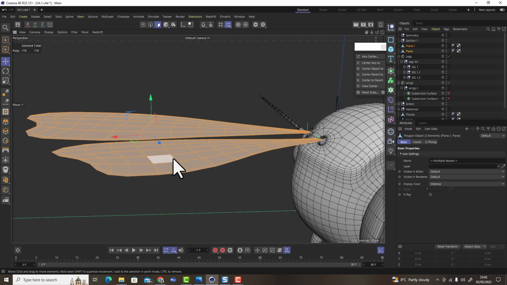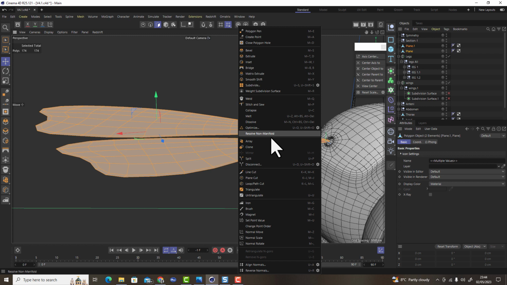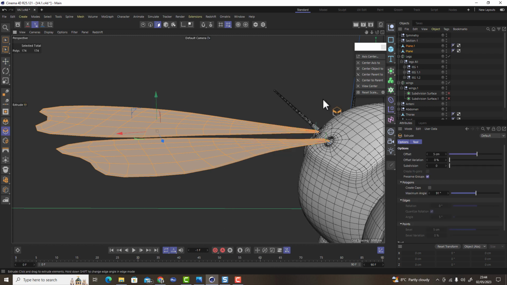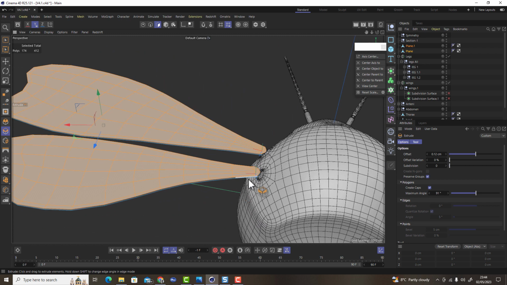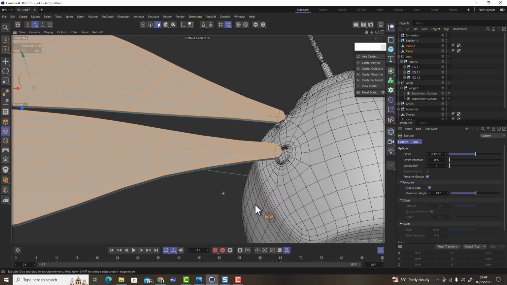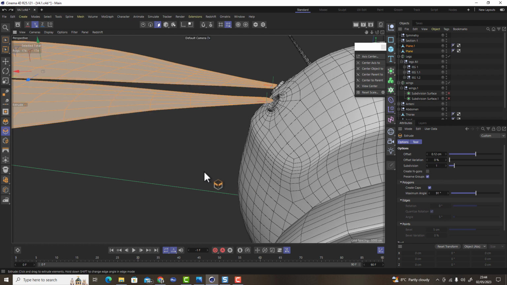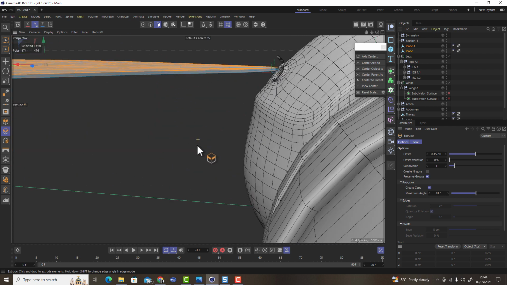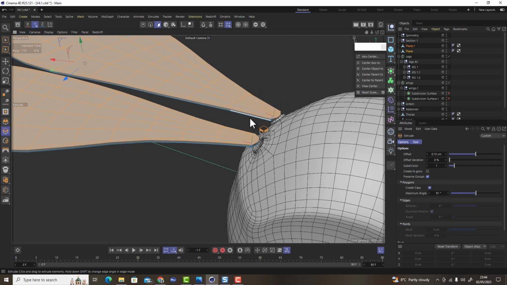I wouldn't typically create any thickness to something like this, but I'm going to try it in this particular case, and of course it means I can show you how to do this with the extrude tool. We need to make sure that the caps are turned on so that we've got double-sided geometry. The reason why I'm doing it in this particular case is because I want to create a bit of thickness at the origin where it goes into the socket, so that I can create a little ball and socket. It's going to make it a little bit more realistic, the way that it sits in there and rotates in there.